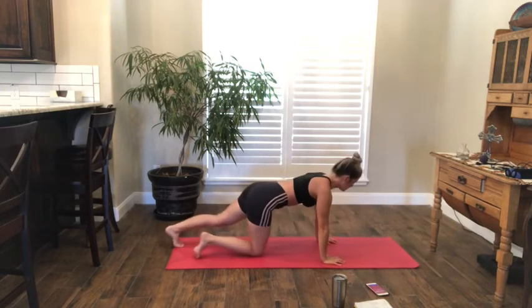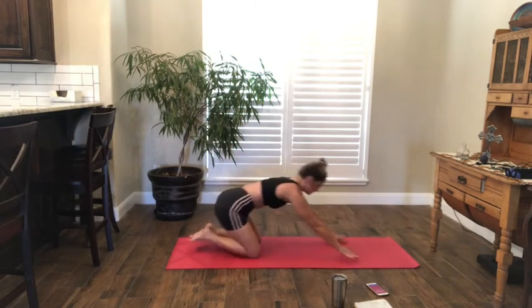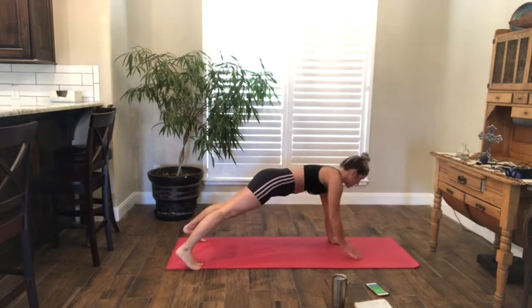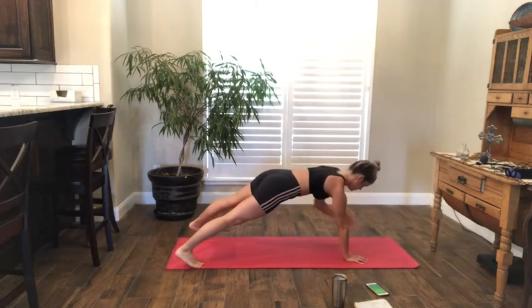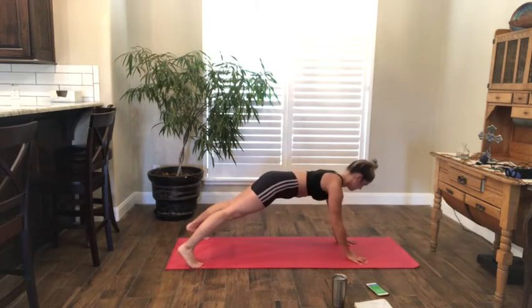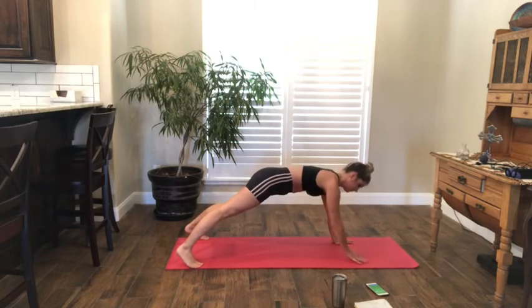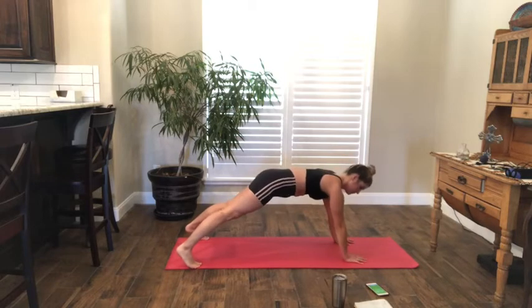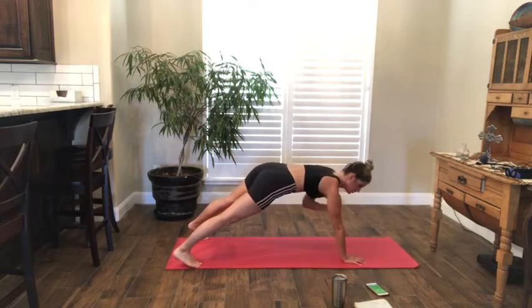Last move, we're coming into a plank, shoulder taps. Three, two, find your plank. Widen your feet to control your body a little easier. Keep going, hold the plank, don't stop, hold it if you need to calm down a little bit. And then get back into the shoulder taps.